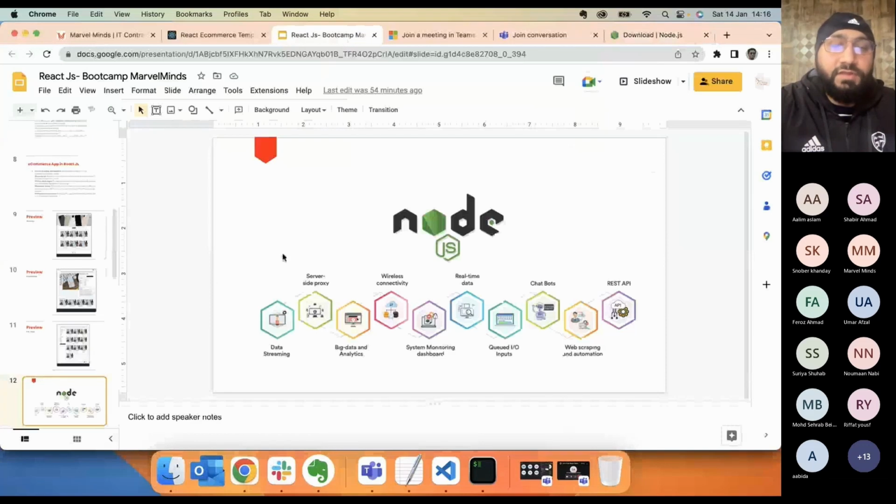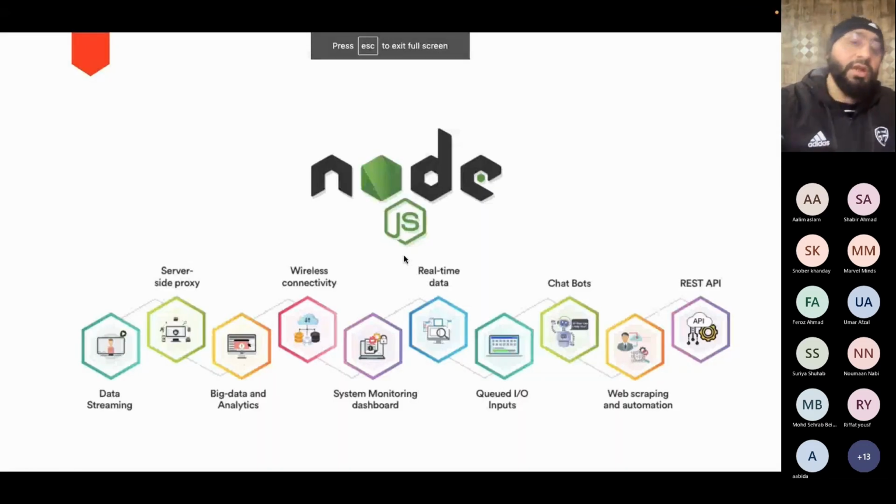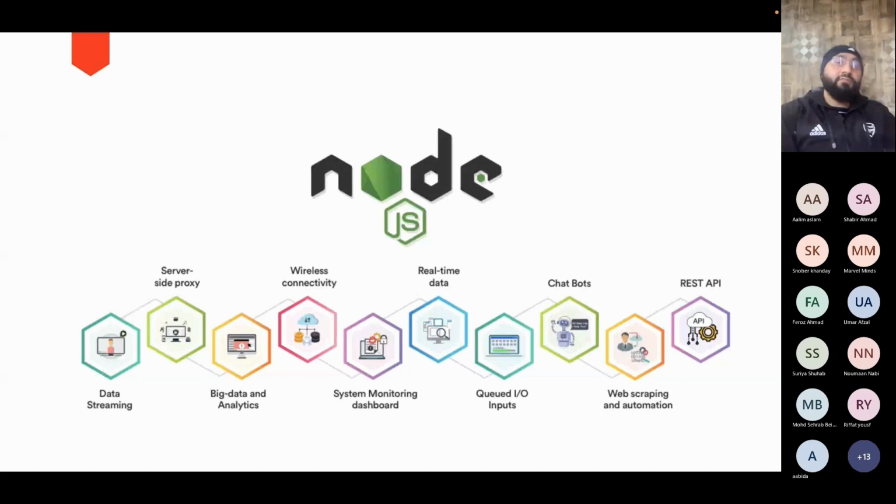Talking a little bit more about Node, it has evolved in such a way that previously it was just created as a runtime environment so that JavaScript could be run on it. But then slowly JavaScript also evolved in such a way that it could be used as a backend technology. It could be used with all those libraries and frameworks intact, so that it could support your backend technologies. It could support data streaming, big data analytics, chatbots, web scraping, automation, and obviously REST web applications.